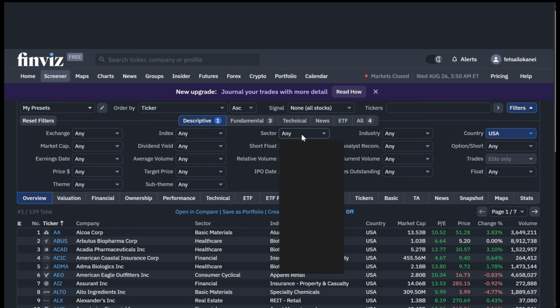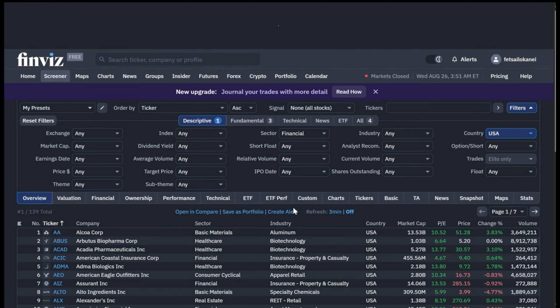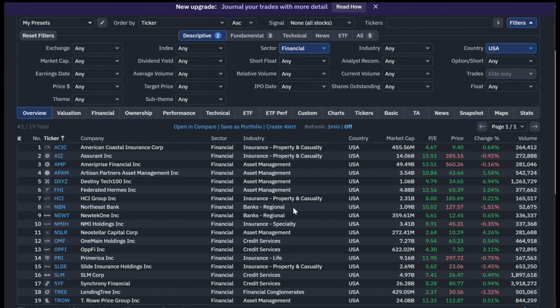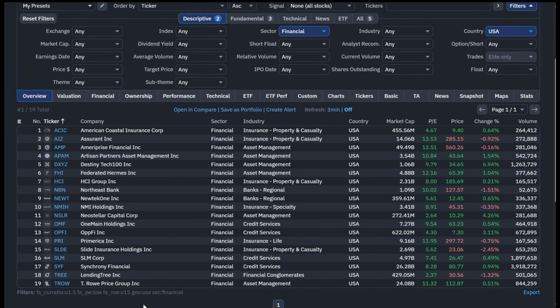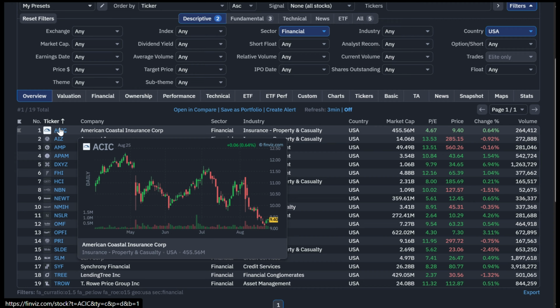Consumer, real estate, technology. So you can come and pick whatever you want. If you want financials, touch on financials. It shows you 19 financials, insurance companies, Tiro. Tiro is a good option here, 11 times earnings. American Postal Insurance is also a good option.